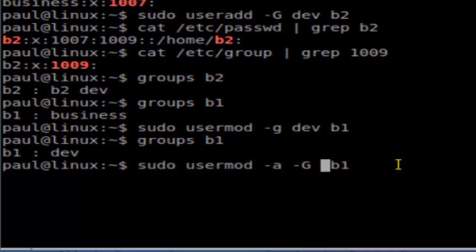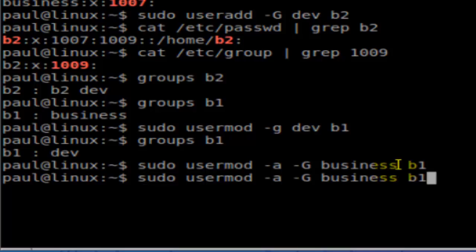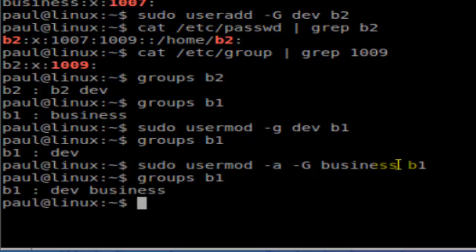If you want to add user b1 to business as a secondary group, you can hit enter like that. And if you check the groups of b1 now, you will notice that for b1 the primary group is dev and the secondary group is business. So that's how you can add users into groups in Linux.